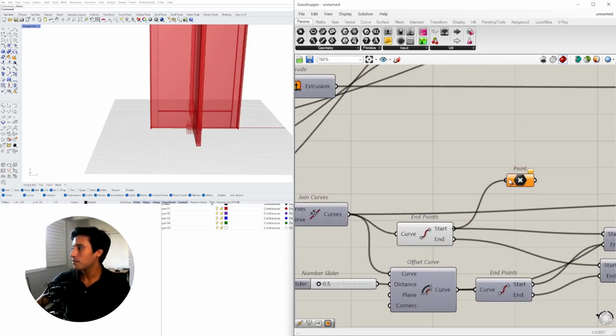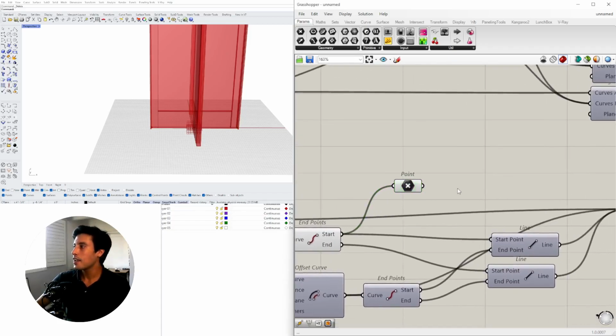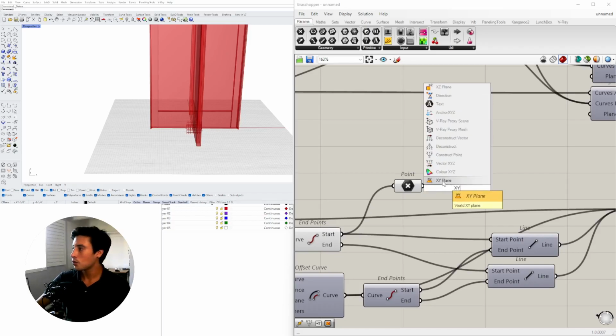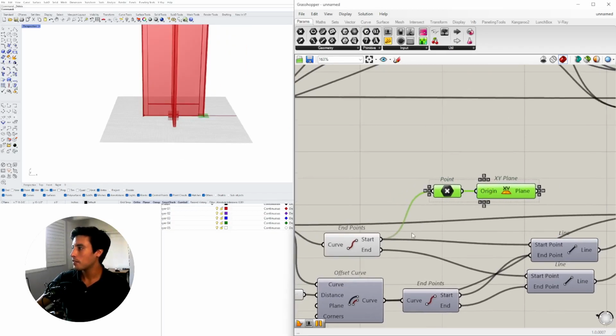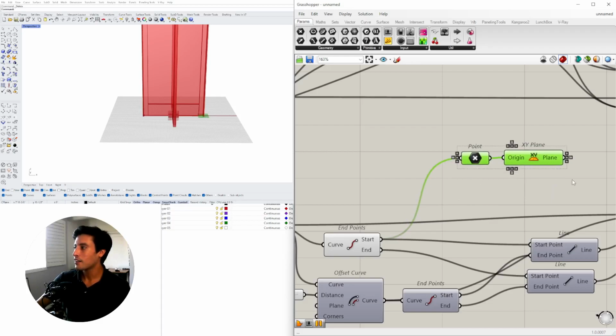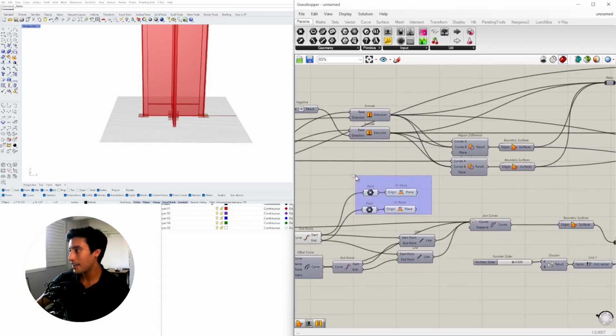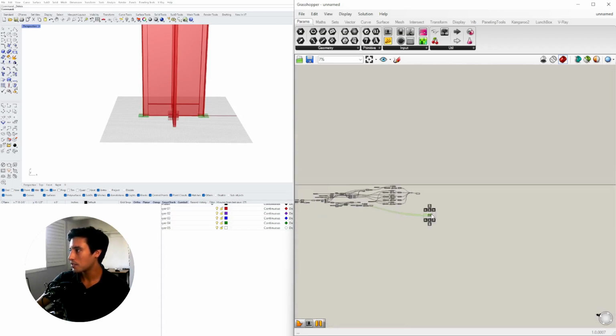This start point gets plugged into here. And then here we'll use an X, Y plane. So we know that that's where it will rotate from. Now, we could choose either one, right? One side or the other. That is where it depends, right? So we'll copy both of these because both of these could be the location of where the rotation starts.